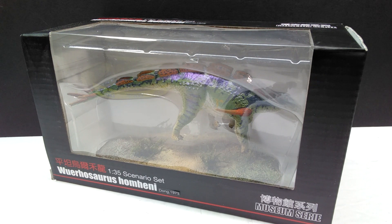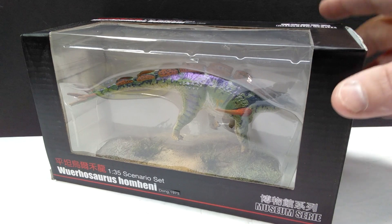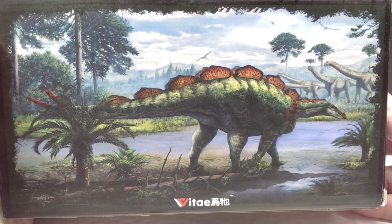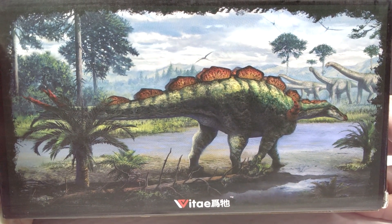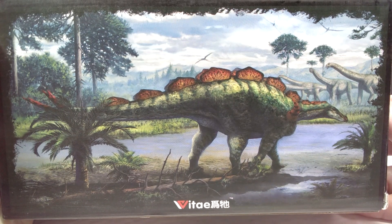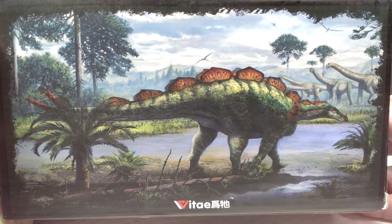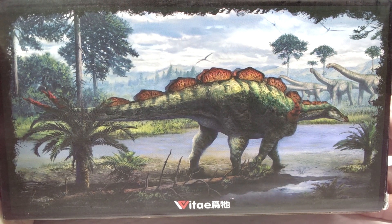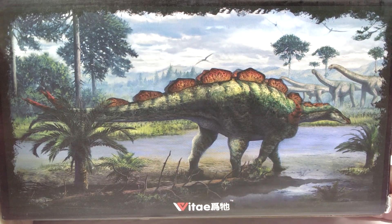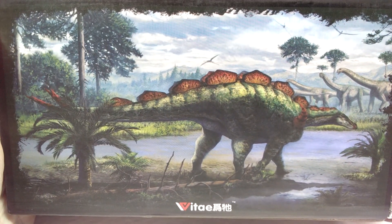The paint application is definitely quite similar to the previous release, but I feel like it's much better on this one - much nicer overall, really nice tones of color used and a little bit of extra paint added to it. As far as the overall appearance goes, you're probably really going to like it. Once we turn the box over, there is another unbelievable image on the back - a really cool scene with the Weerasaurus walking along by a body of water with some sauropods and pterosaurs in the background. An absolutely incredible image, just taking you right back into the age of the dinosaurs. So let's go ahead and get this figure out of the box right now.